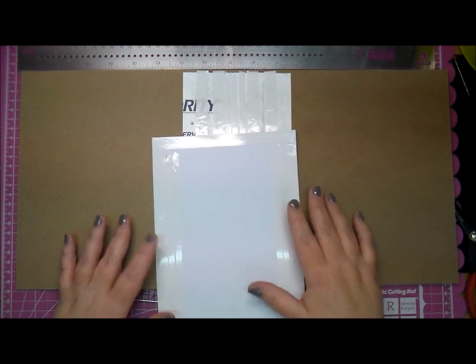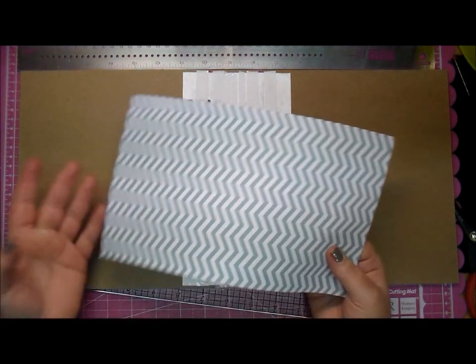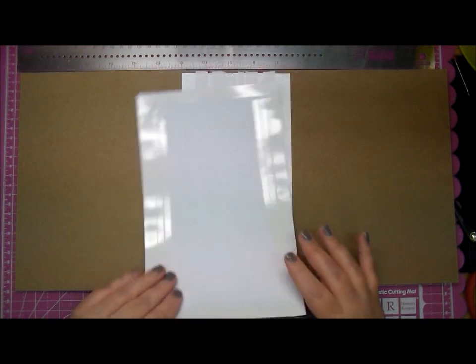You can use wet glue for this if you'd like. The paper that I'm using is very thin, so wet glue tends to not look right. Plus, I love using my double-sided tape.